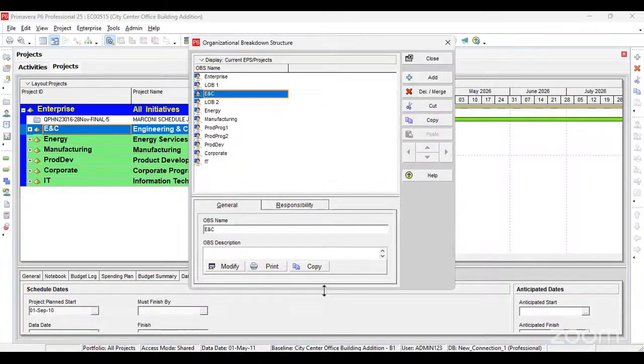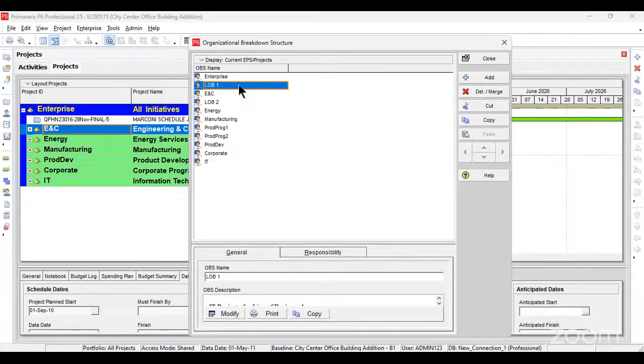I've opened it now. Chapter 1. So for this, we have Lob 1. I don't know what this is. And we have E and C, which is engineering and construction. We also have manufacturing. So this is how the organizational chart of this company is.